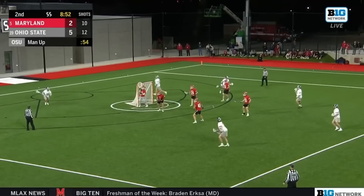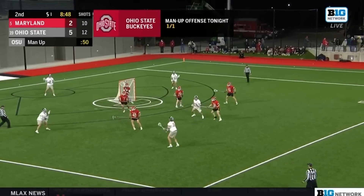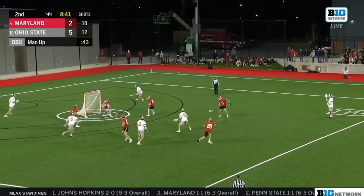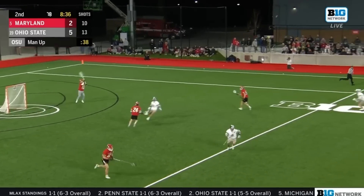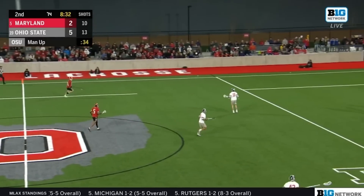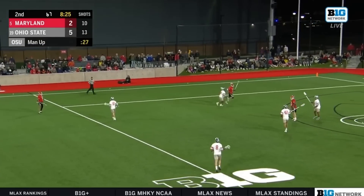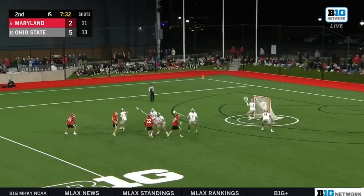The Maryland defender was a little bit flat-footed on this dodge — you cannot be against Borda. That's no average Joe at the top — that's Ajax Zapatello lacrosse. Terps are starting to hurt themselves. Second extra man for the Buckeyes. DeChico cashed in on the first one. Ruppel gets over there and makes a smart-looking stop on Jason Knox. Knox has five goals this season, four of them via the extra man. That is a gigantic save from Brian Ruppel. Ton of momentum.